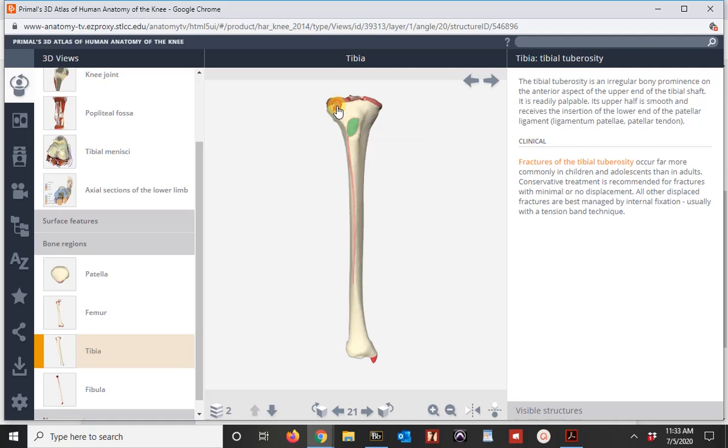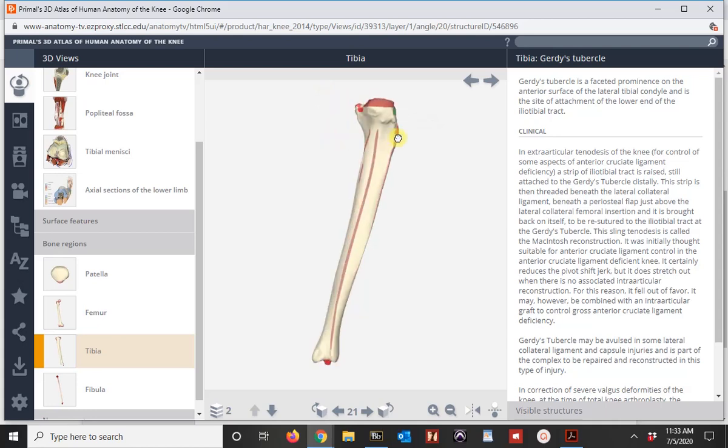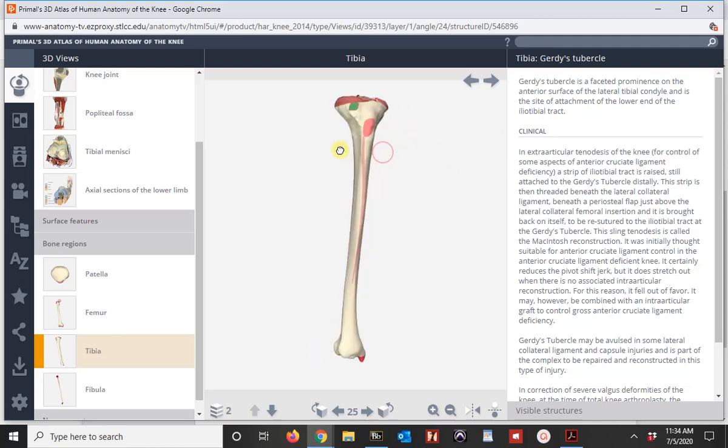This is a tubercle, which also, remember the T words, except for transverse, but the tuber words, tuberosity and tubercle, are rough patches. The tubercle is more of a bump, and the tuberosity is more of a rough patch. But this tubercle is also where things connect. It's called Gerdy's tubercle, but I don't think you need to memorize that for the bones. But you should be aware of the fact that there's tubercles and places for muscles to attach all around the top of the tibia here.